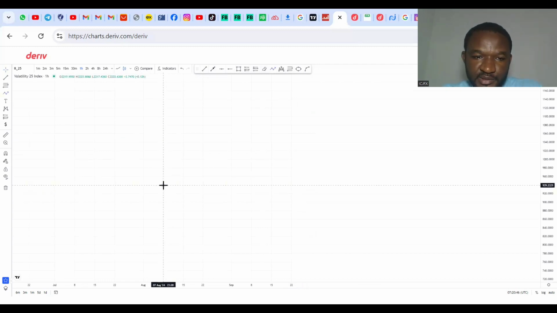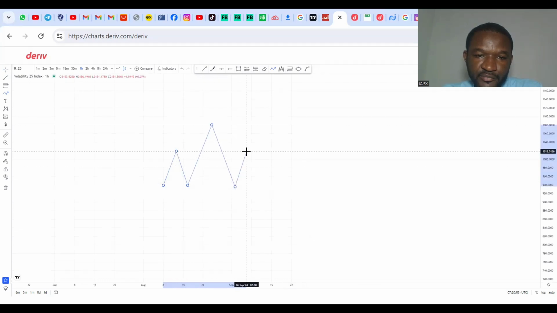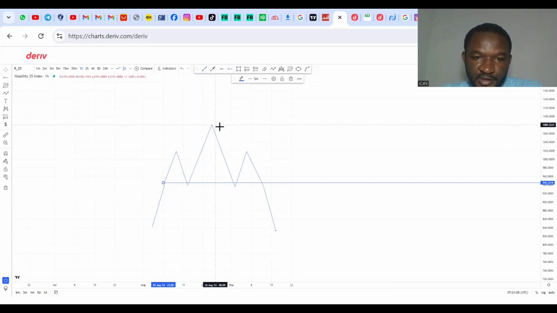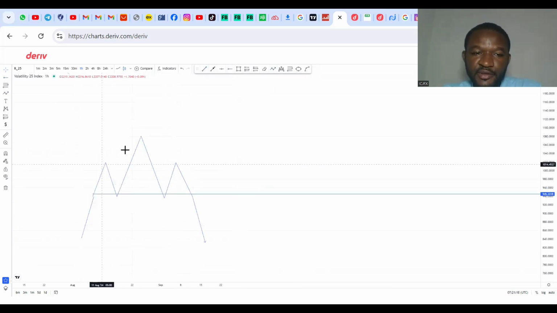So this is the head and shoulder pattern. This is the left shoulder, the head, and the right shoulder. So most times when the market displays this kind of pattern, the next move will be through the downside. The market creates the left shoulder, the head, the right shoulder, and then impulses to the downside.